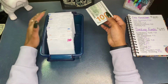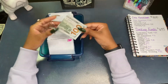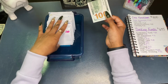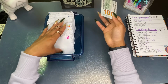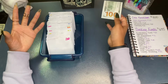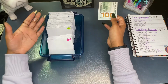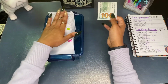Originally, I was just going to do 1 through 50 and see if I could finish that first. But because I am getting a little bit of extra money towards the end of the year, I'm going to go ahead and try to stuff as many envelopes as possible. I want to try to stuff the bigger numbers because you never know. Sometimes your check may not be as high as you thought it was going to be. Maybe more taxes is taken out for whatever reason. So I'm going to go ahead and start stuffing some of the bigger envelopes now while I have the funds to do so, just in case it gets a little short or money gets a little tight later, I can still stuff my smaller envelopes.